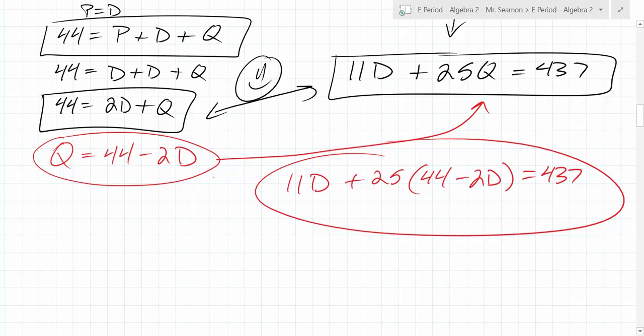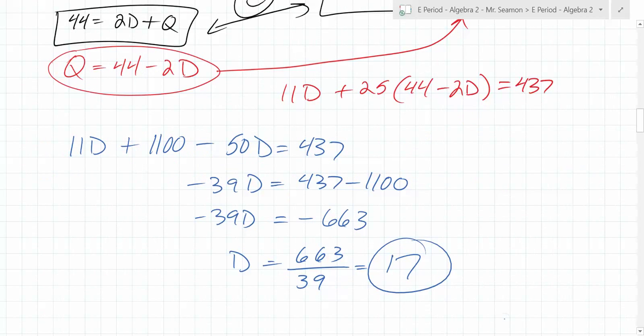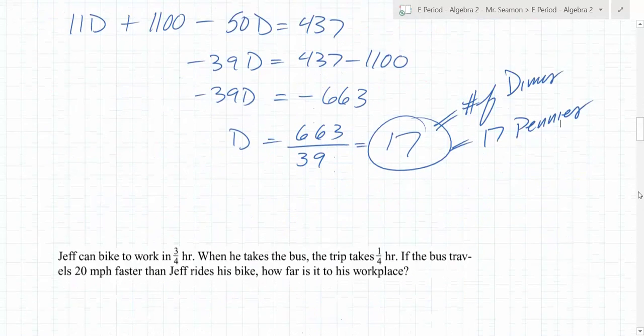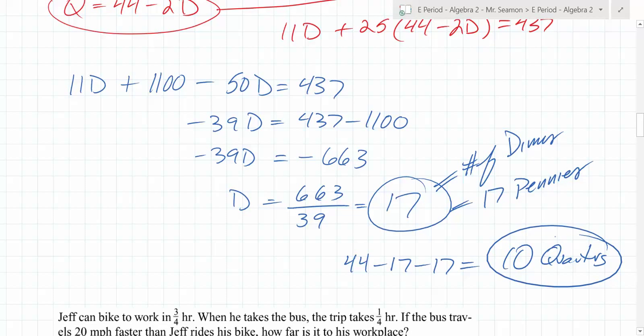Is that a happy thing? It is a happy thing. So can you solve that? Theoretically. Solve it, right? Well, we're done with this part of the problem. This is the number of what? The dimes. Number of dimes. So that immediately tells us what? 17 pennies. And then how do we find out the number of quarters? Subtract those numbers from 44, exactly. So it's going to be 44 minus 34, which is 10 quarters. Yay!